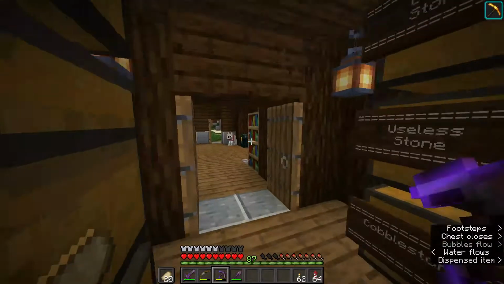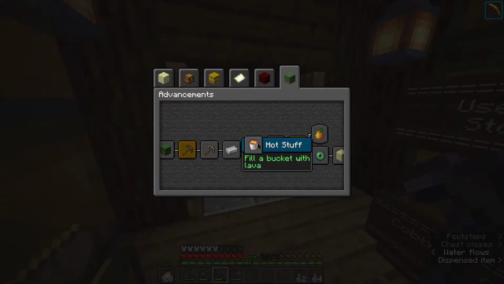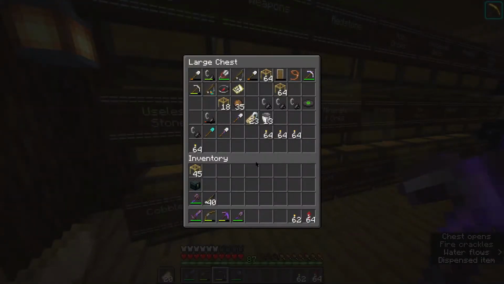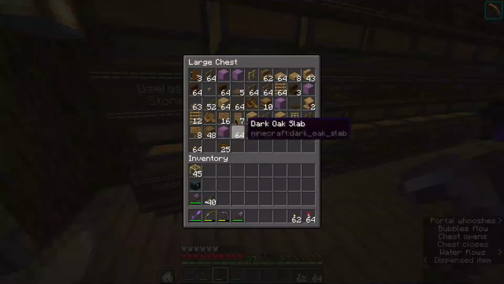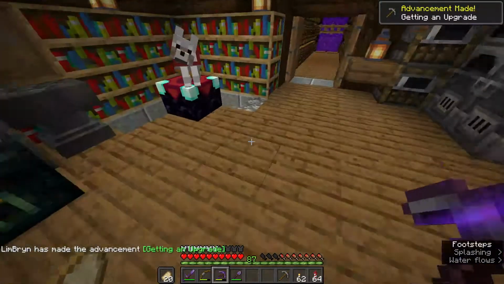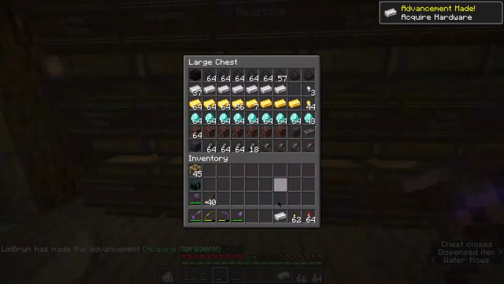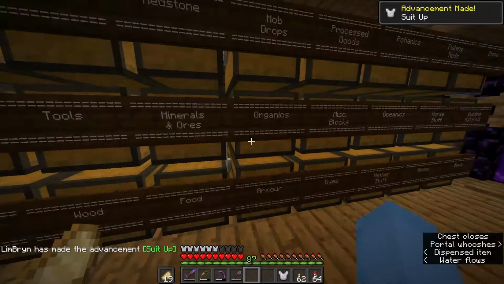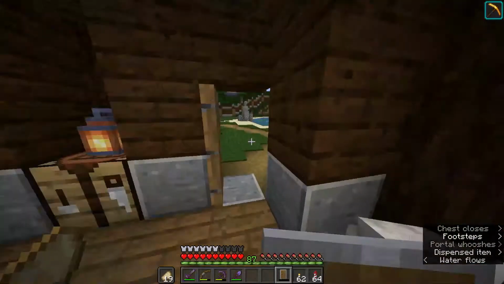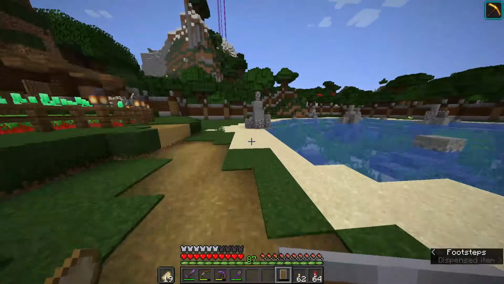That's much better. Okay, so achievement number 2 is Getting an Upgrade, which is make a stone pickaxe. I actually don't have any of those, so I'm going to need to craft one. There we go. Getting an Upgrade. Acquire Hardware. Hot Stuff. Suit Up. Isn't it Iron Pick?